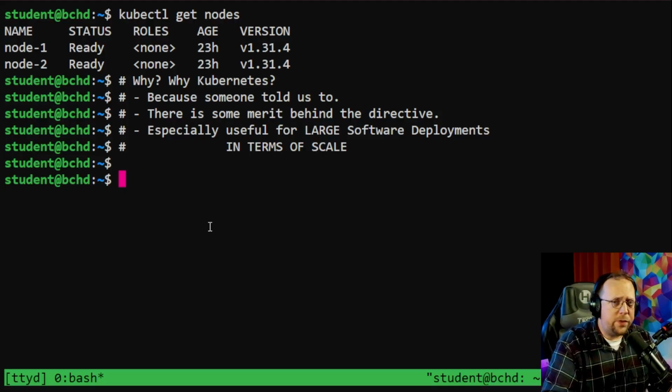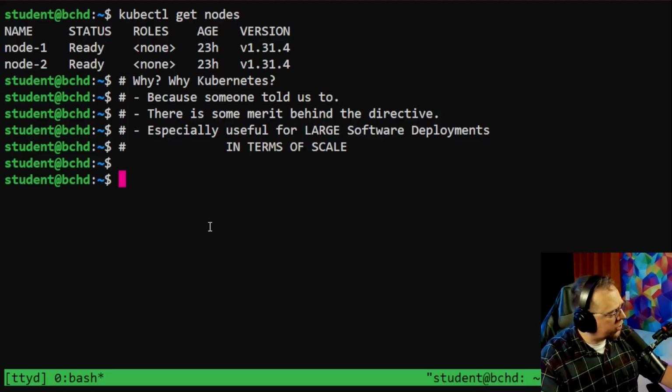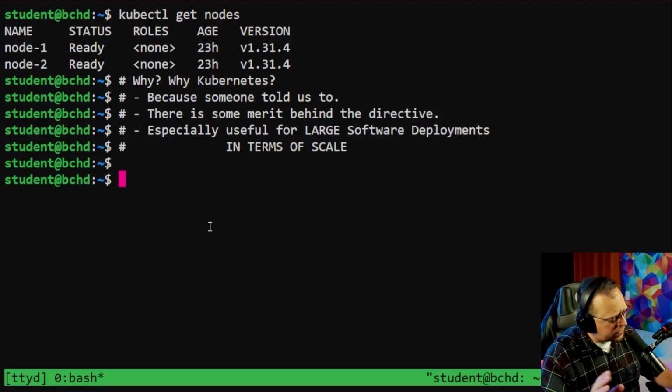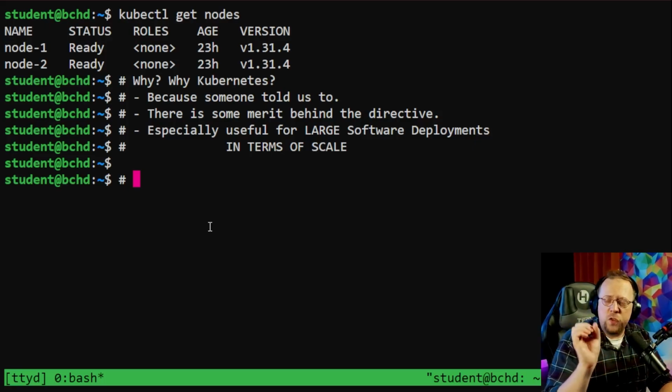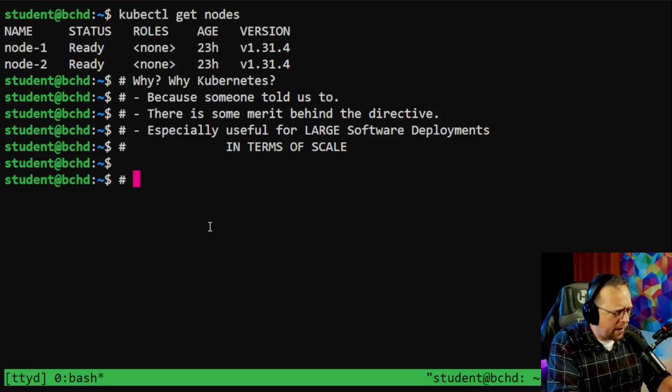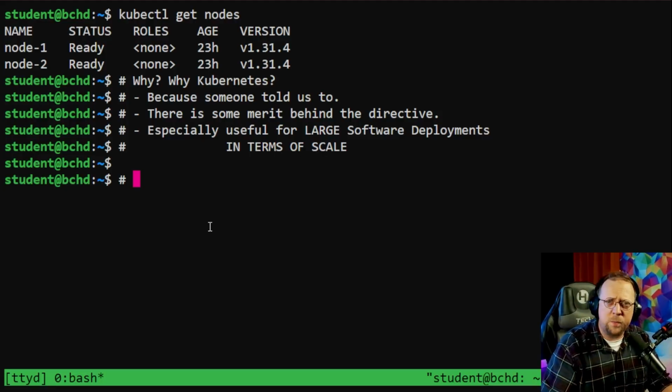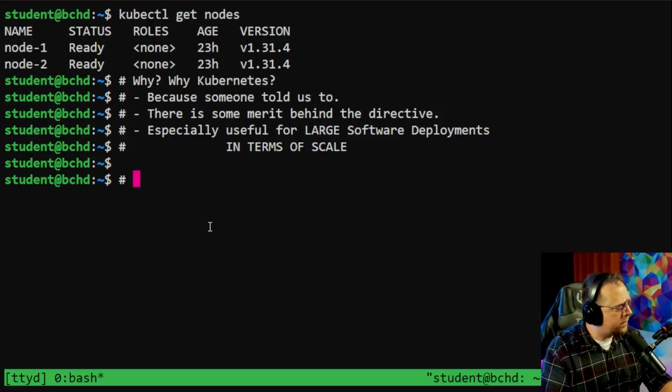Now, chances are you're not a DevOps engineer, but you've been told you need to know and understand Kubernetes. So the question that I really want to approach this in, if we're going to really think, why Kubernetes? Why am I interested in this? Let's go ahead and change the scope of our audience a little bit here. All right? Let's say I'm not talking to a DevOps professional. Let's say I'm talking to a software developer. So you're writing code, and you've been told you're going to have to write your code into containers.